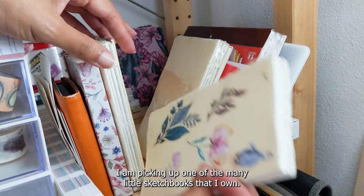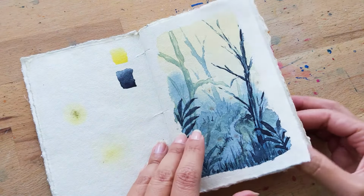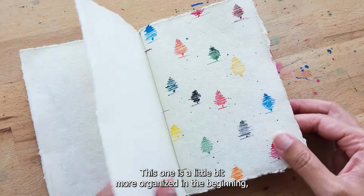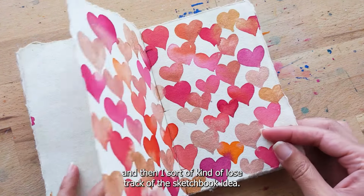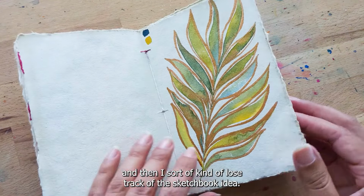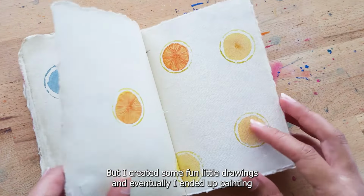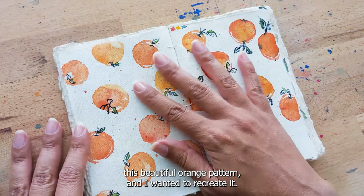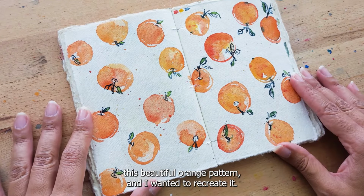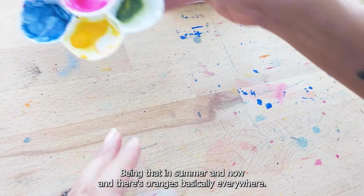I am picking up one of the many little sketchbooks that I own. This one is a little bit more organized in the beginning, and then I sort of kind of lose track of the sketchbook idea. But I created some fun little drawings, and eventually I ended up painting this beautiful orange pattern, and I wanted to recreate it, being that it's summer and all, and there's oranges basically everywhere.